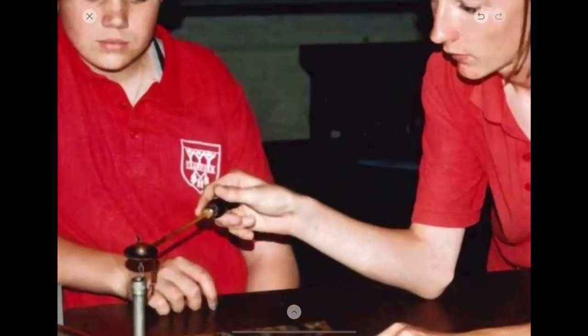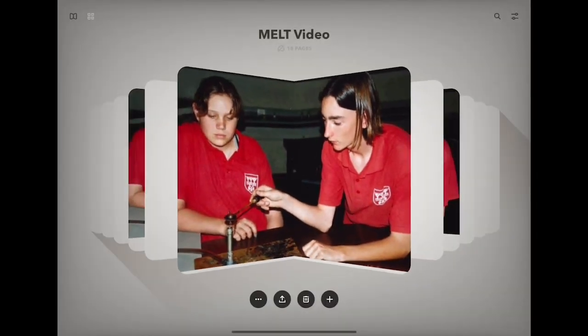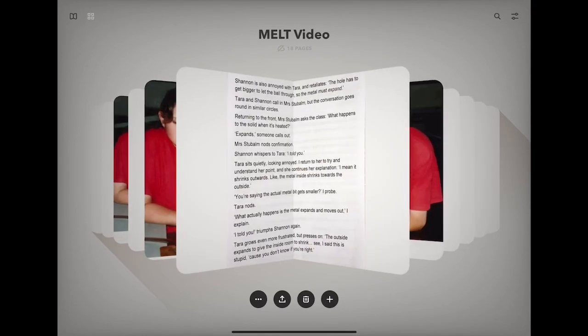And so their observation of the ball and the ring was the same. They heated the ring and the ball fell through. But their actual interpretation of that was completely different. And it's as a classroom observer that you get to hear some of these stories and dialogue and phenomena and the way students see things and understand things and talk together. And sometimes in observation you'll be talking to people too. So let's see how the story continued.